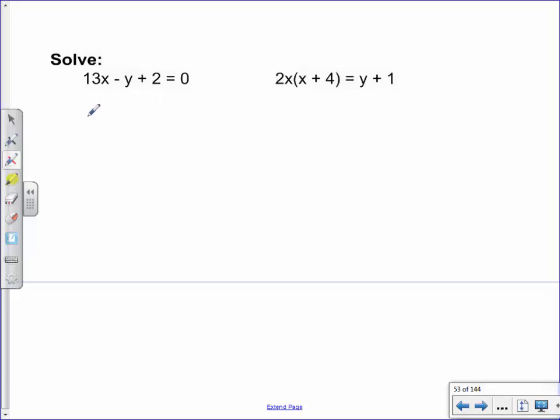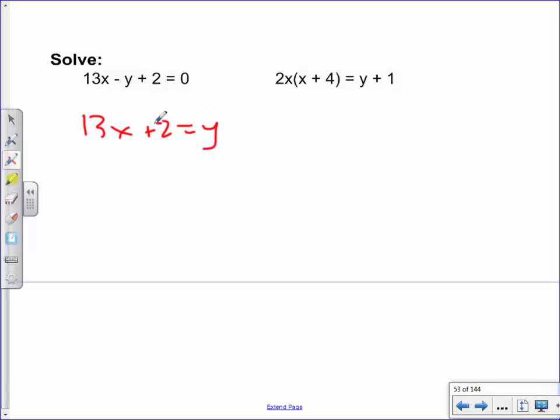I guess. I mean, you could make it 13x equals y minus 2, and you could divide everything by 13. There, we have x by itself. That sucks. That makes sense? So I'm probably not going to want to do that. So I'll just erase that all. But it's actually pretty easy to get y by itself. 13x plus 2 equals y. Just bring y to the other side. So based on this one, I'm going to choose substitution because I think that was pretty straightforward.